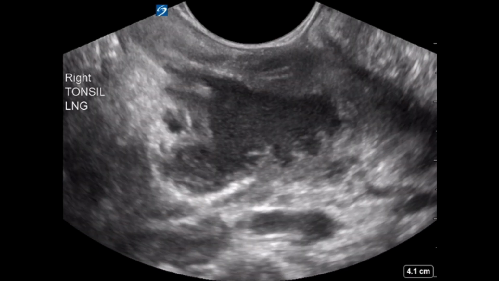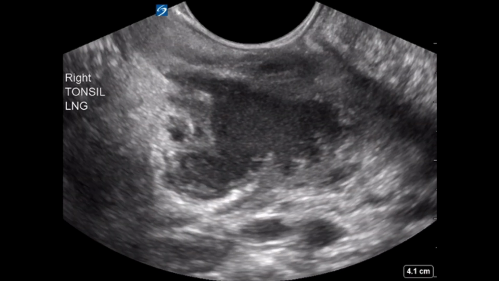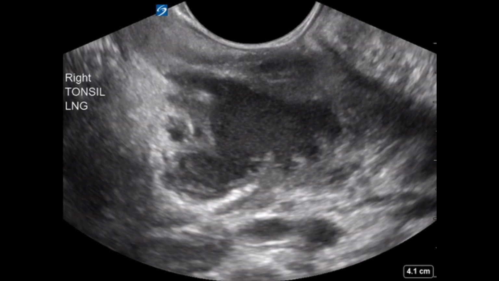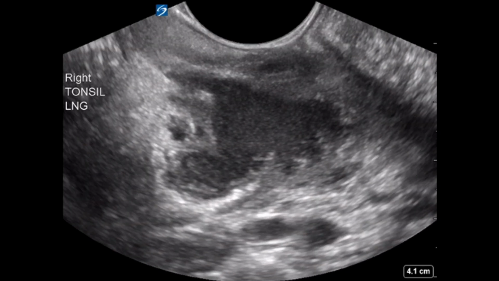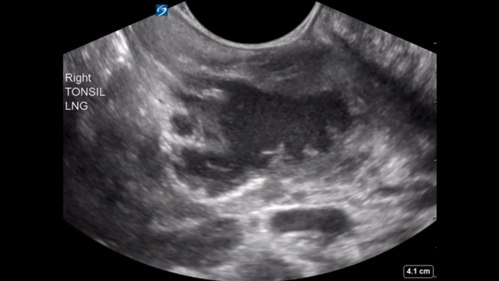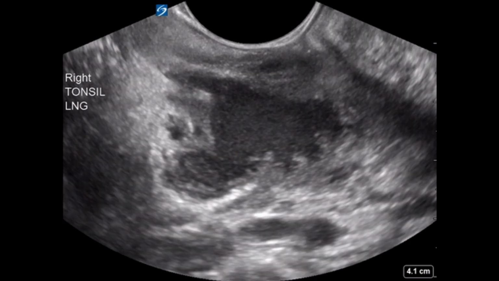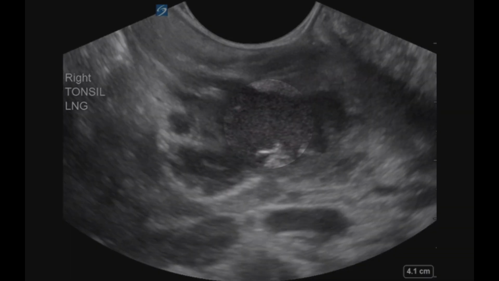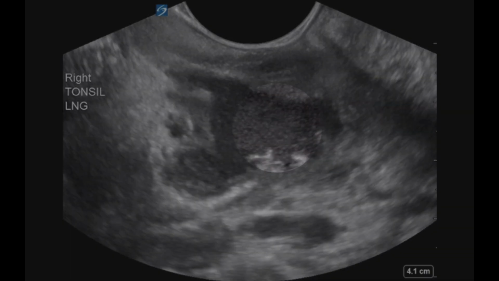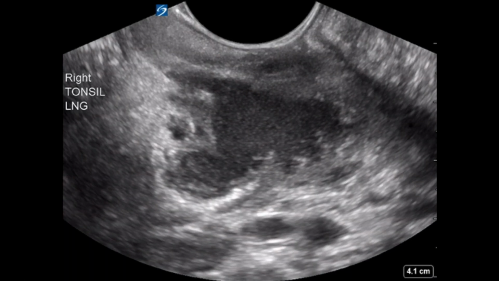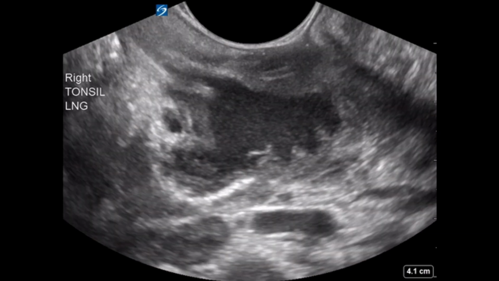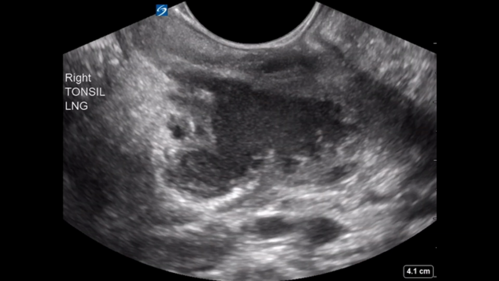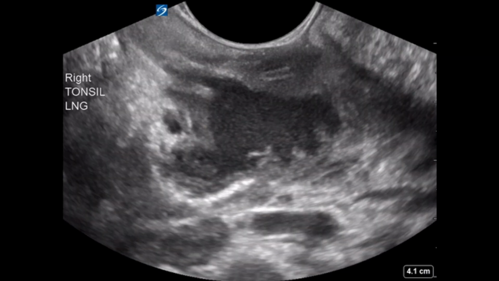So you can also do this. This is sonocompression, and what you can see is that movement back and forth of the abscess. So if you're wondering, is this abscess? Is this phlegmon? I'm not sure if this is abscess. You can just press on it. And you can see this stuff right in here just moving around. You can do that with cutaneous abscesses, but you can do that with peritonsillar abscesses as well, and that can let you know that there's something in there that's semi-fluid that you should be able to drain.